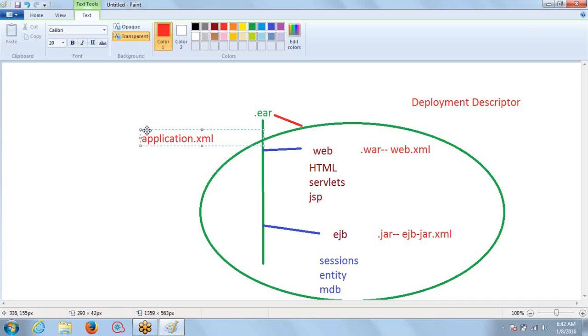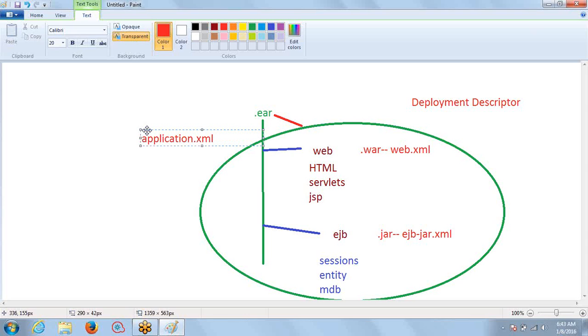Yeah, I have a question. There are two modules in the EAR, the web module and the EJB module. After that, what is the application.xml? I did not catch that point. Okay, fine. See, web module contains its own deployment descriptor called web.xml. EJB module has its own deployment descriptor called ejb-jar.xml.